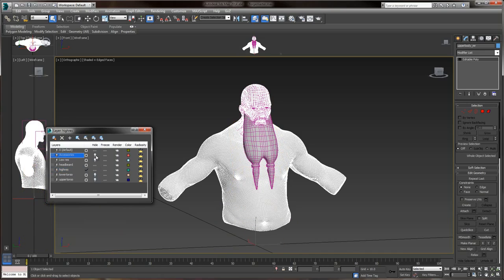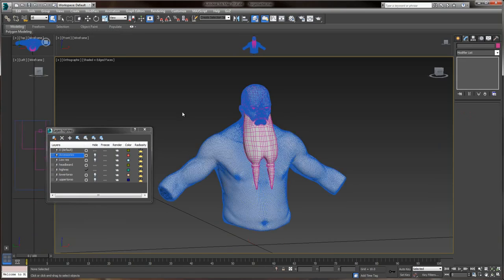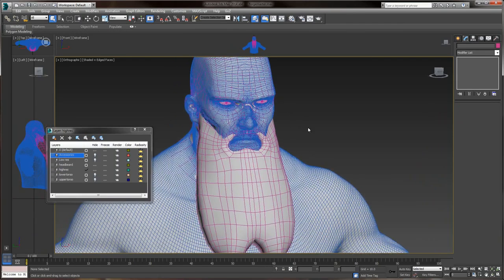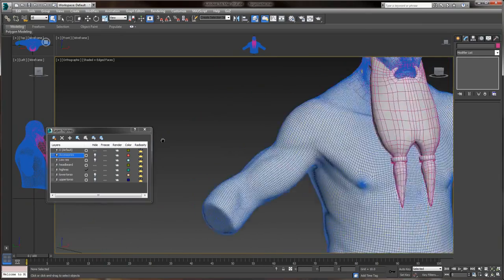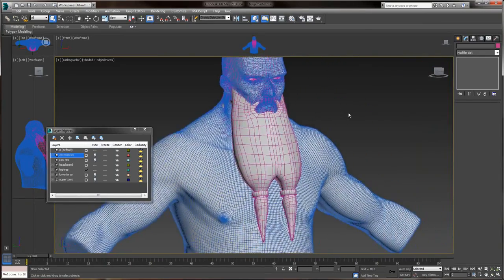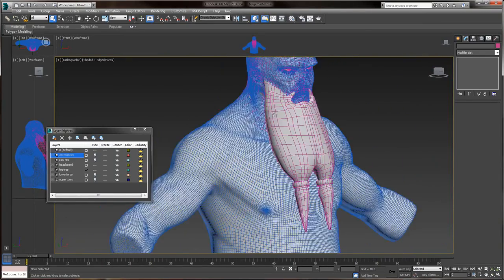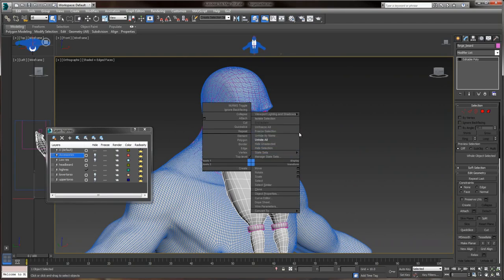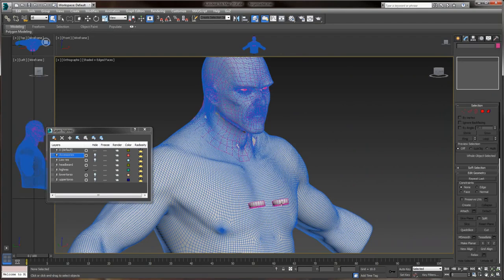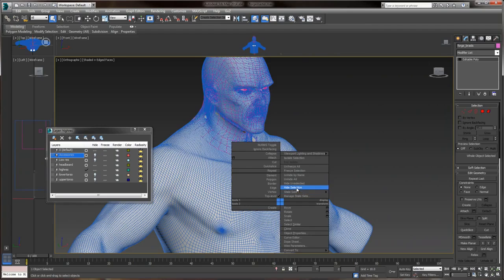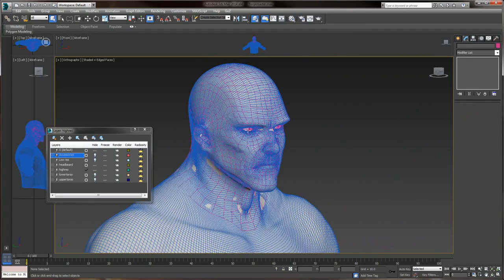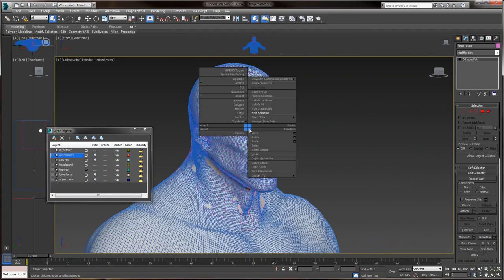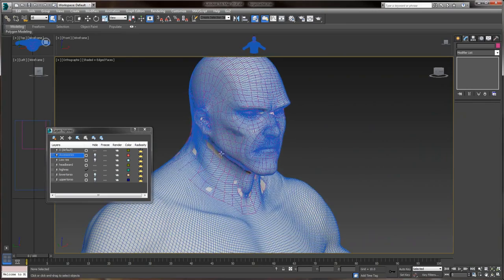So the only thing we want visible is our head along with our beard and the eyes and everything, and then we're going to just get the head fitted to this mesh. So the beard we're actually going to hide. We're going to right click and press hide selection. Going to hide the beard braids, and we're just going to hide the eyes as well. Right click and hide selection.